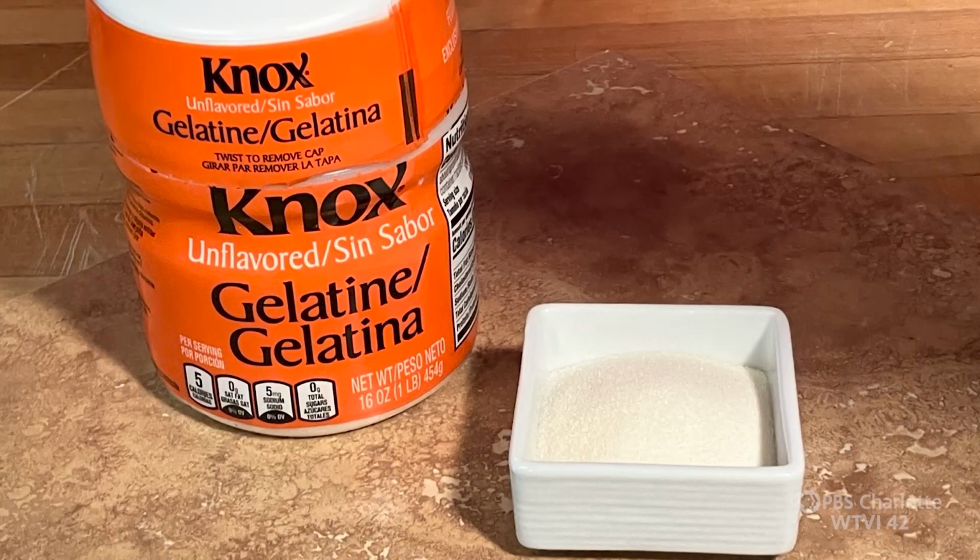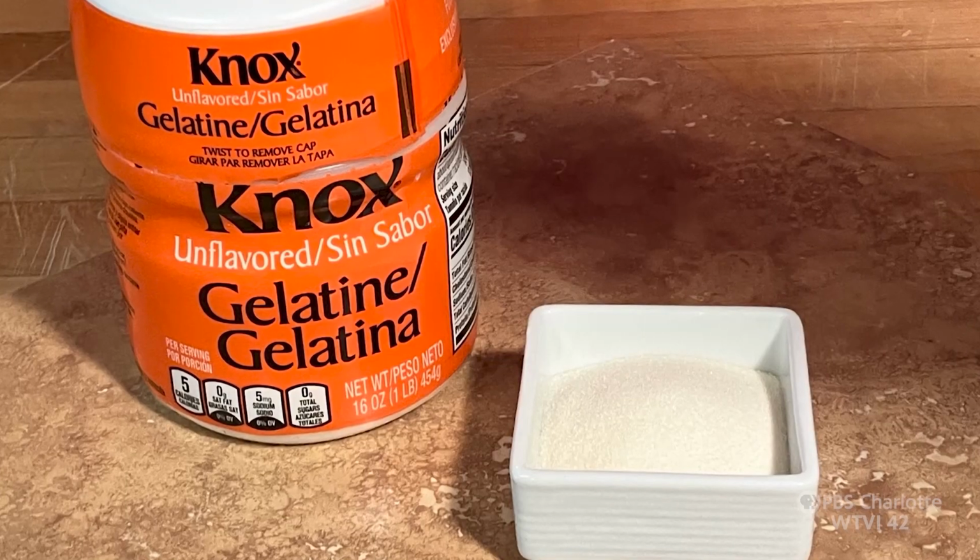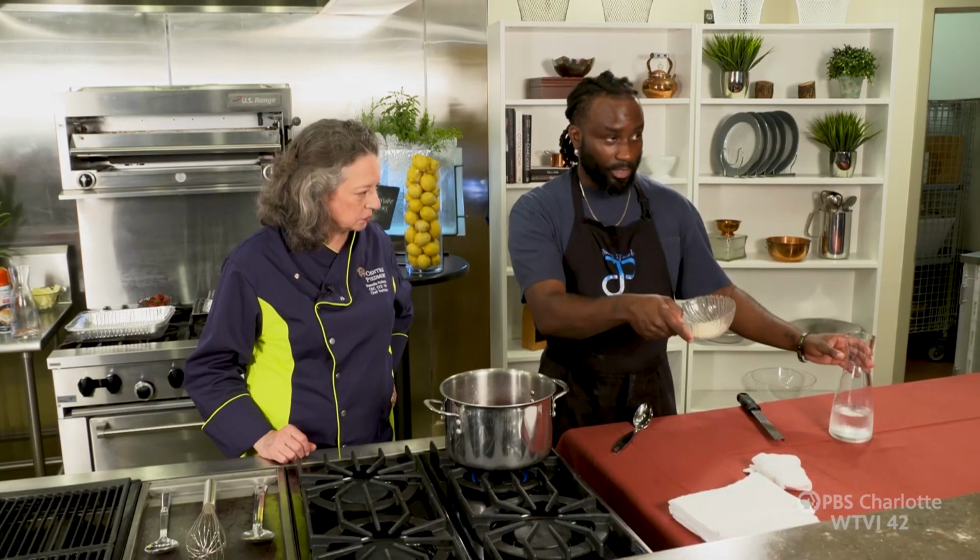So instead of adding a flavored Jello, we're using plain gelatin today. Plain gelatin, yep. So this is sweetened juice, so we've already got the sugar and everything in there. We've got the powdered gelatin, about 2 tablespoons to 1.5 cups of cold water. The reason we want to bloom this and stir it is that it's nice and incorporated and doesn't have any clumps.